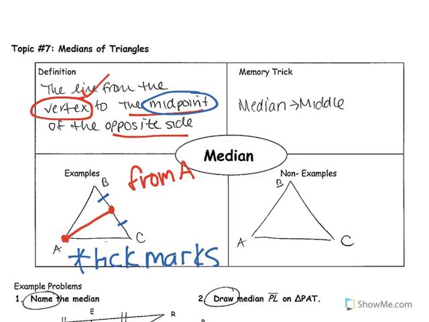Let's do a non-example. So this is another way to say this is maybe a common mistake. Oops, sorry, my pen's just not writing. A common mistake. Alright? If I still start from vertex C, and maybe I still draw to the opposite side, a common mistake is not knowing what to do with your tick marks. So either you think maybe the angles are congruent, or the sides that are next to vertex C are congruent and not the actual correct ones. Alright? So be very careful about these common mistakes. It's always the side that's opposite from the vertex.